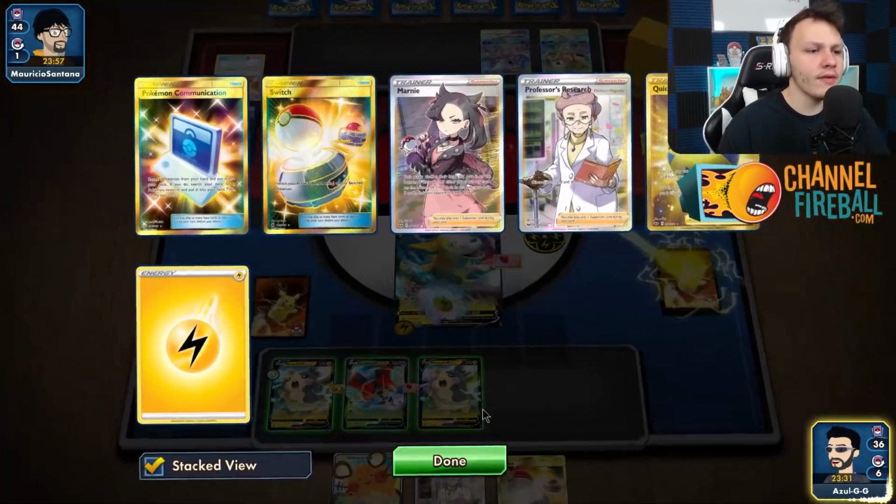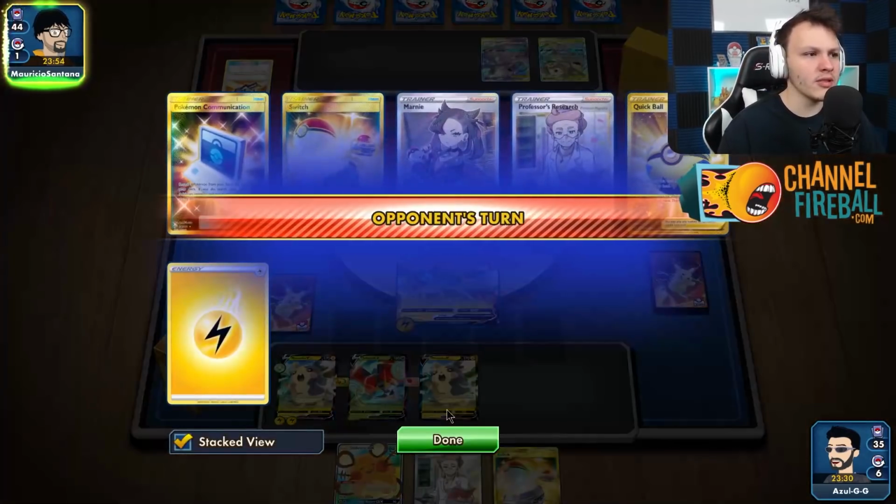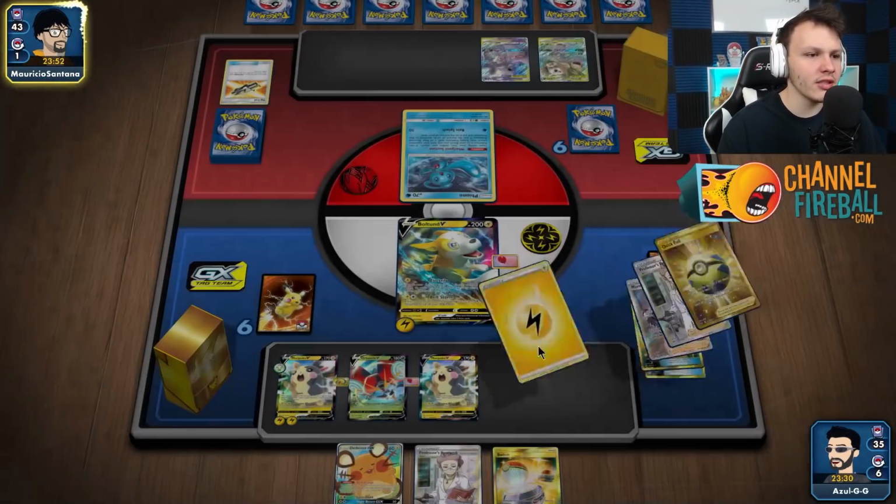Yeah, I guess if our Boltund goes down or something, this does work. Well, set up the Koko Prism, or if I ever want to use Koko Prism, now I have an energy in there to utilize with it.